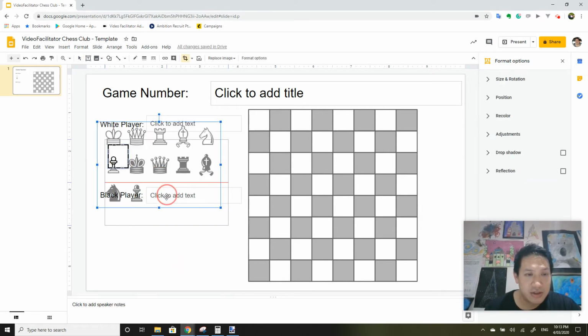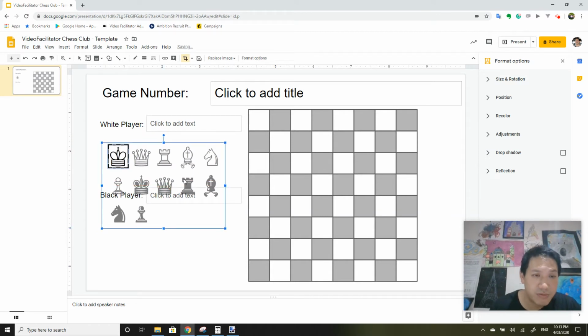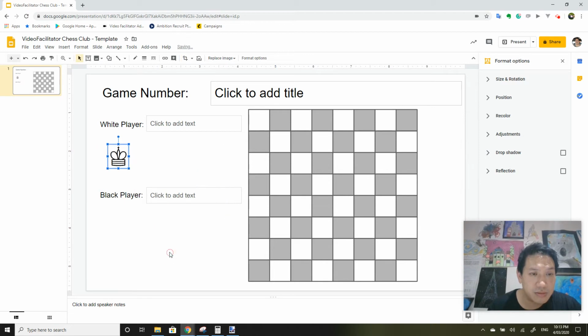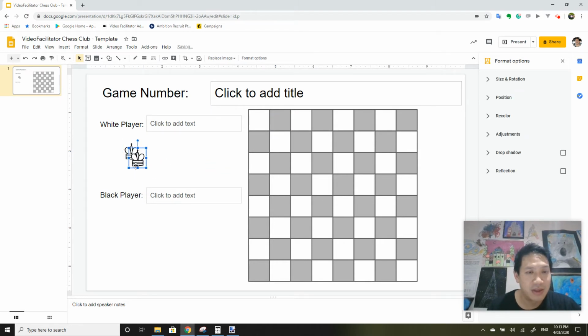Let me just crop these up. Check out what this looks like. Perfect. Get them a teensy bit smaller. We're going to be able to move them straight on. Awesome.